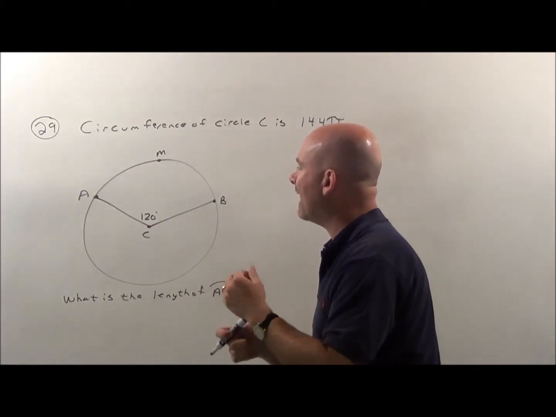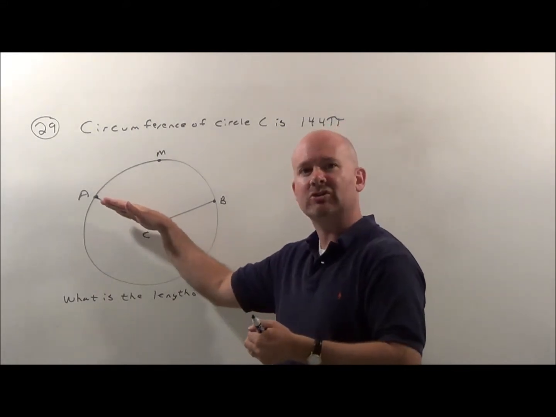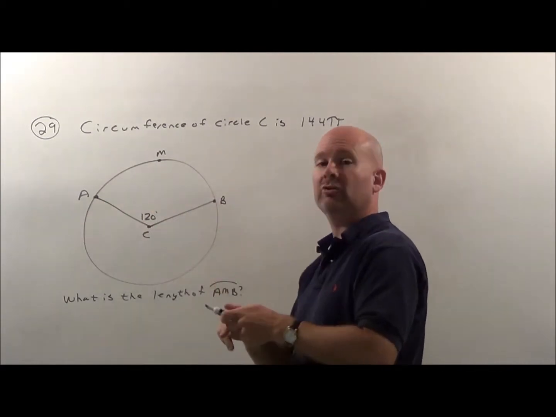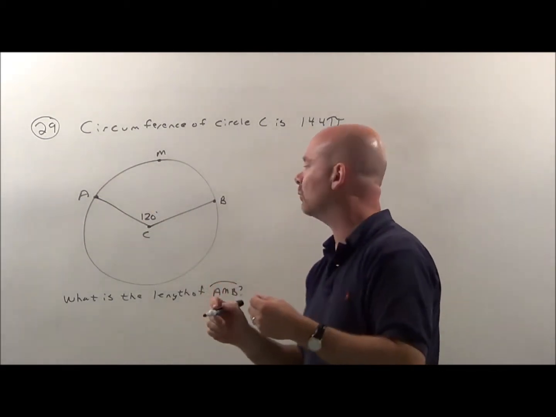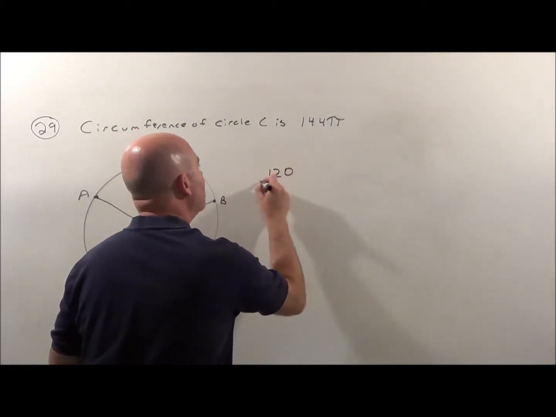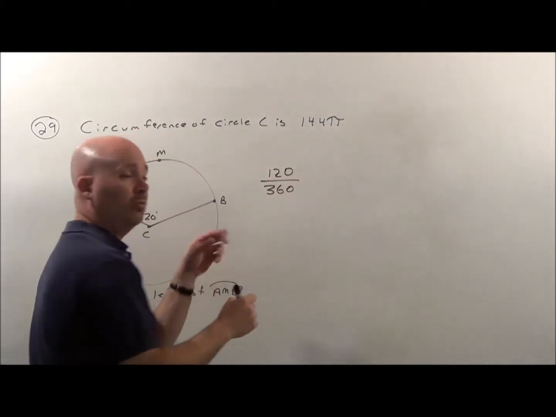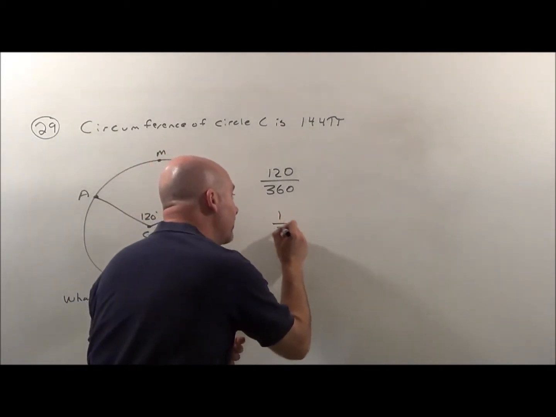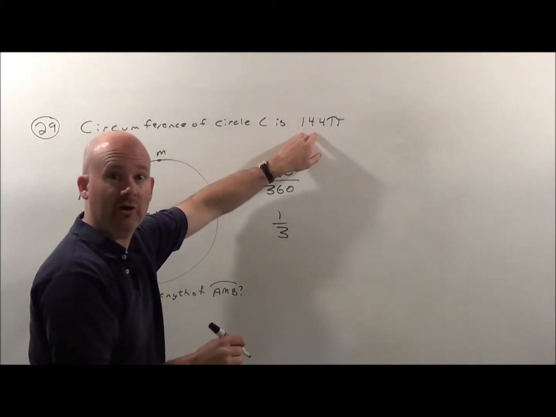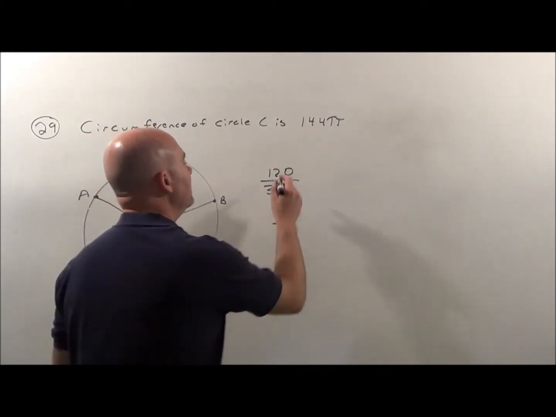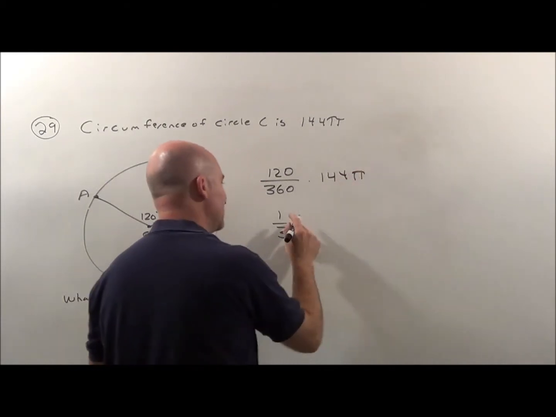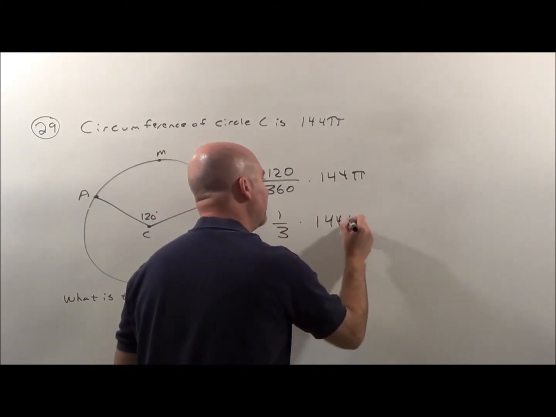To do this, what I have to figure out is, well, what fractional part of the circle are we dealing with here? It's not 180 degrees, but it's 120 out of 360. So to figure out how much we have here, it's going to be 120 out of the 360, which you notice is simply a third. So basically we've opened a third. So we need to figure out a third of 144 pi. So it's 120/360ths of 144 pi, which as we said is a third of 144 pi.